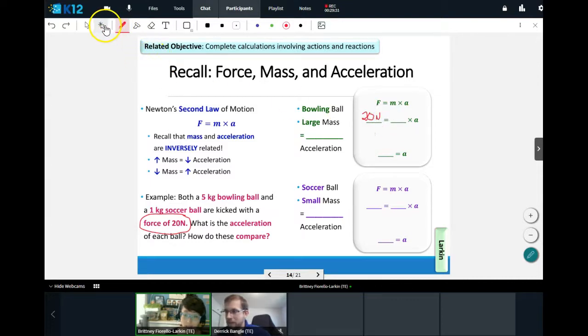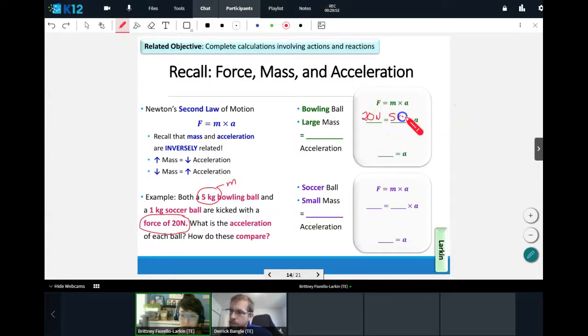And what is the mass of the bowling ball? Again, the units for mass are kilograms. So tell me in the chat, what would be the mass of our bowling ball? Read that question carefully. Don't mix it up with the soccer ball. Perfect. Yeah, exactly, Mallory. Exactly, Angelina. Yes, so taking a look here, this right here is the mass of our bowling ball. So that one is going to be 5 kilograms.